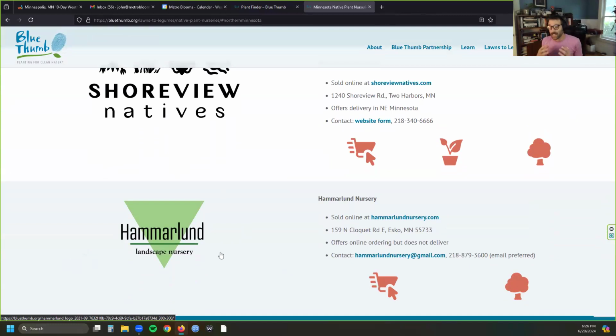You can have the same species of plant that's native 300 miles south of you, but plant nerds talk about ecotypes. It's not a subspecies, it's the same species, but the plant might have different traits depending on where in its ecoregion it's growing, like sandy or loamy or clay or wet soils. So getting plants that are closer to you is a better bet that they're going to thrive in your project site.